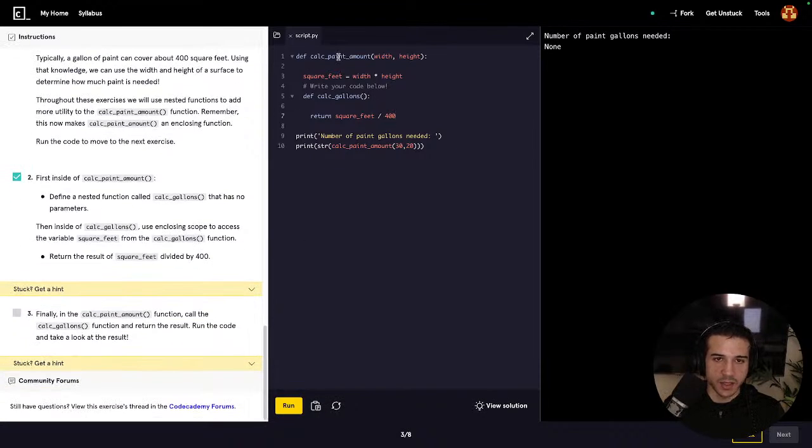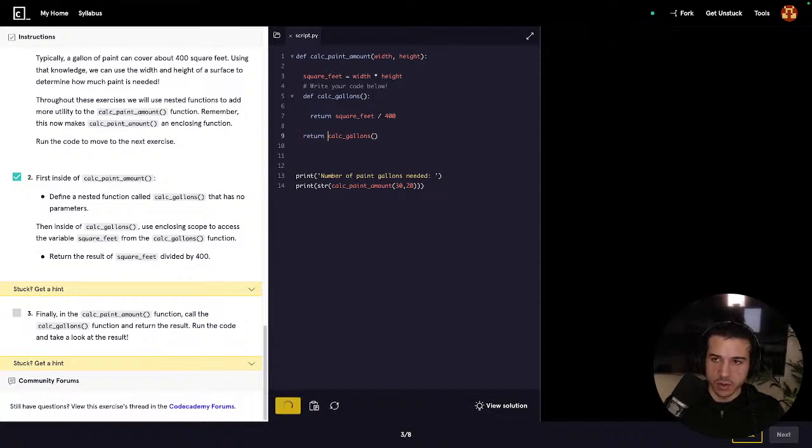Finally, in the calc paint amount function, call the calc gallons function, and return the result. Run the code. We could just run the code and take a look at the result.